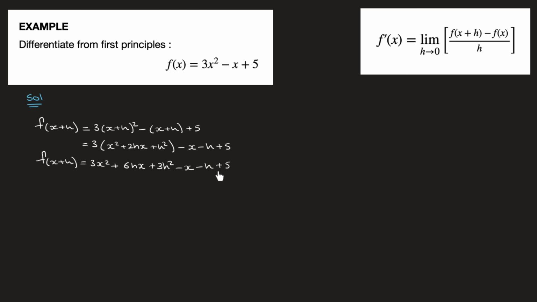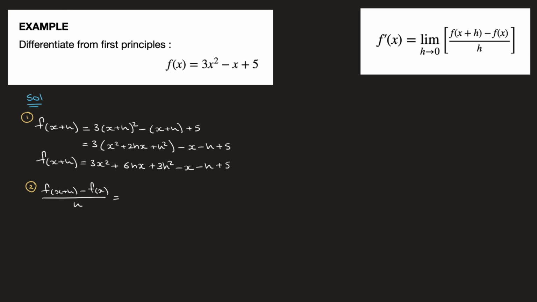Now that we've gotten this out of the way, I'll go ahead and write an expression for f of x plus h minus f of x over h. In fact, maybe I'll write a step by step here. This is the first thing we do, that is find an expression for f of x plus h. Then the second thing I do here is worry about f of x plus h minus f of x, and all of that's written over h. And perhaps I should say, this expression here, f of x plus h minus f of x over h, is known as the difference quotient. So technically, the derivative function is equal to the limit as h tends towards 0 of the difference quotient.